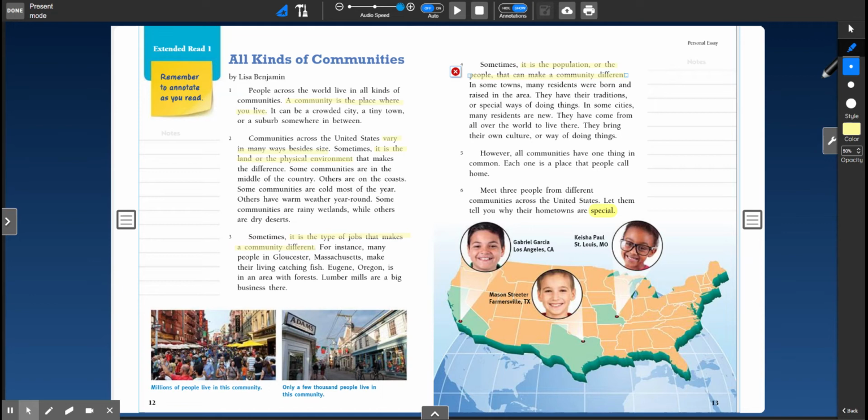So San Diego, big city, right? Especially compared to a place like Poway, who only has like 50,000. So we're going to learn about 3 different communities as we read the rest of this story today and tomorrow. So let's go ahead and turn the page, and then we'll come back and write our main idea.